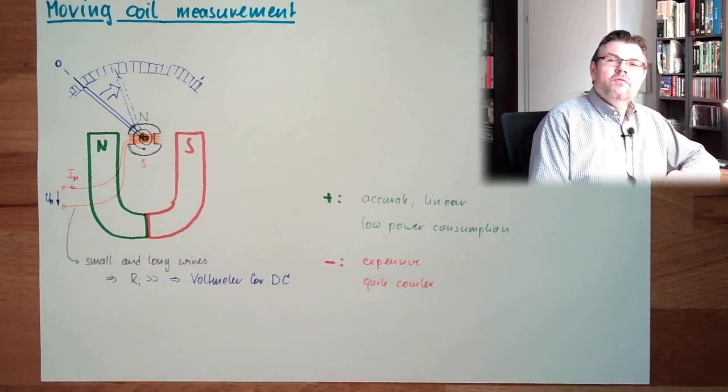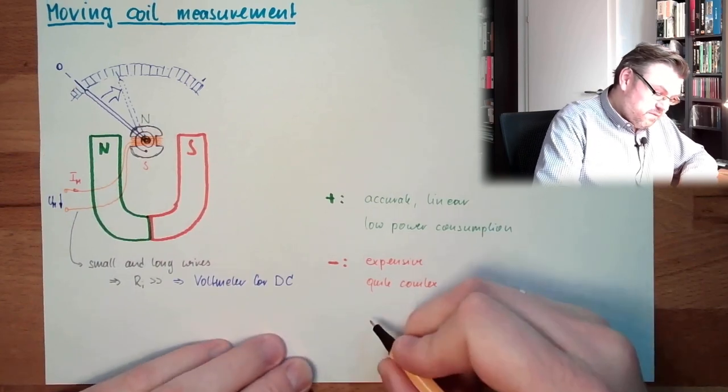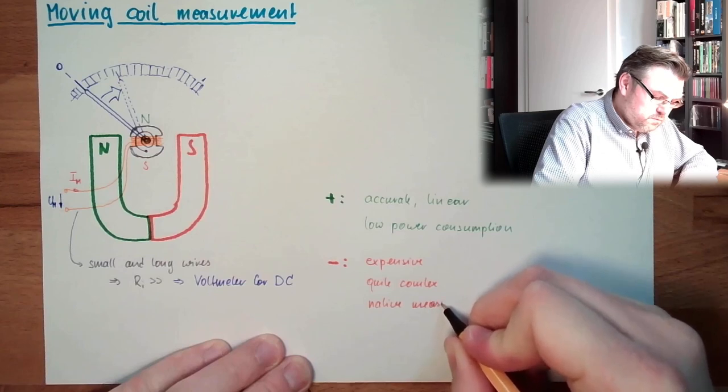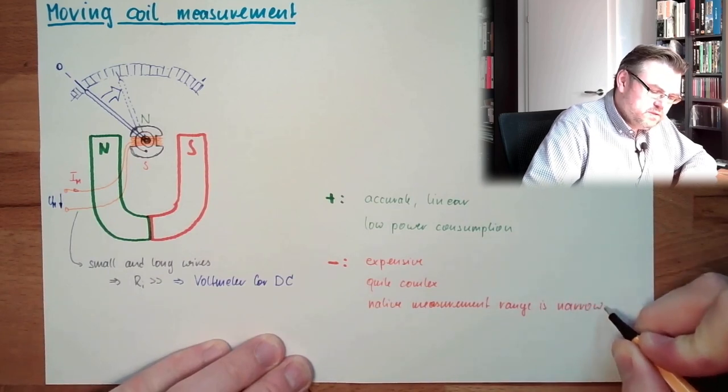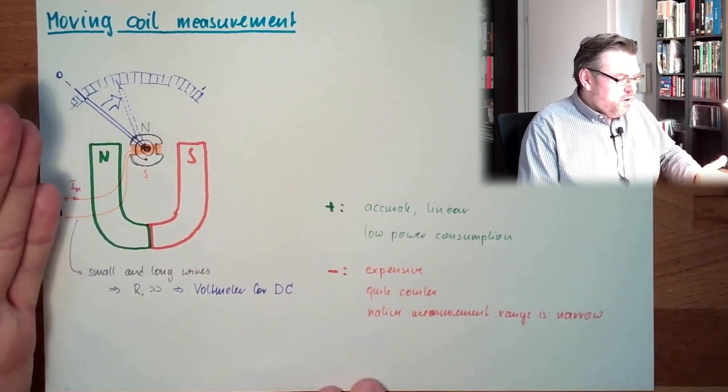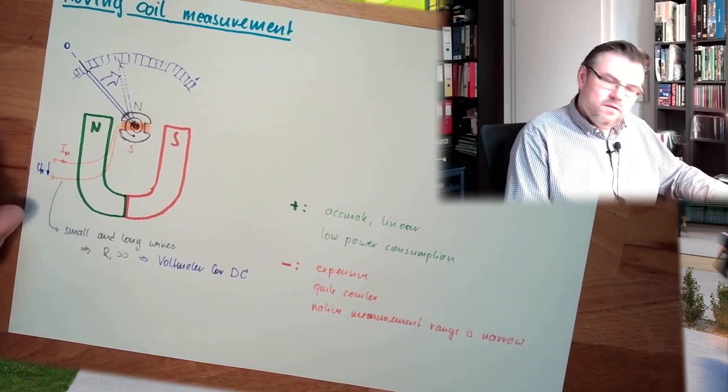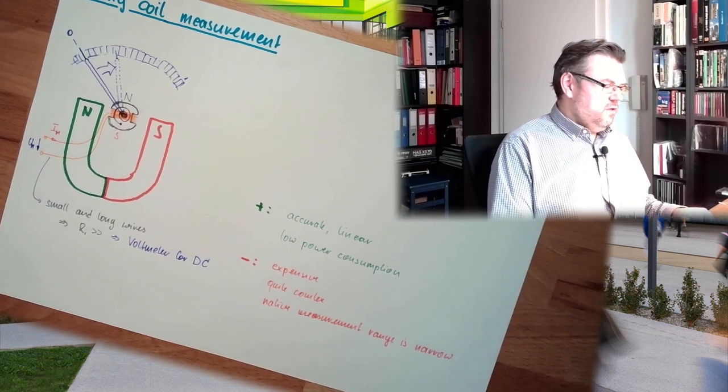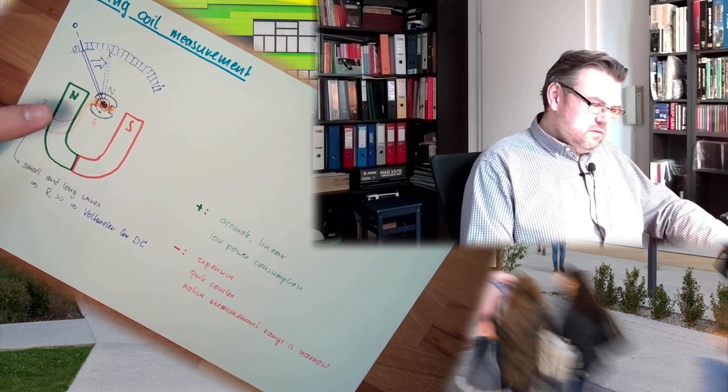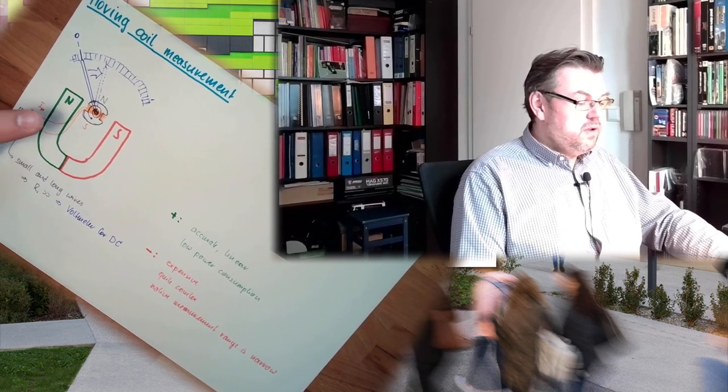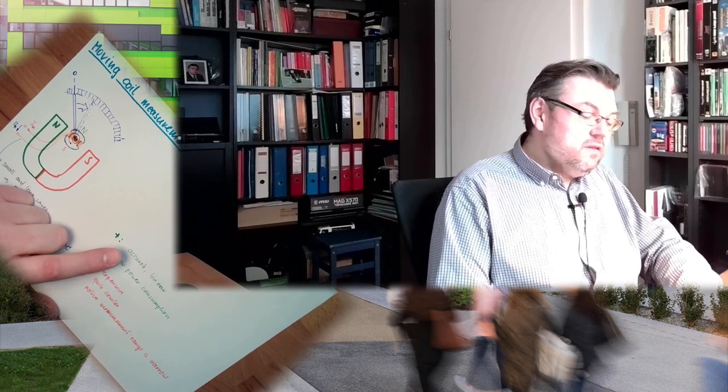There is one thing which also has to be handled in front of this. This is the measurement range, the native measurement range. It's narrow. It's small, it's narrow. If you want to measure voltages of a big range, we have to adapt this a little bit here, also with resistors and so on. We need additional things. This thing is still the base of highly accurate measurement systems which are not digital multimeters, which are not working digital. These things, still accurate, linear and so on. This is the main benefit. Moving coil measurement system.